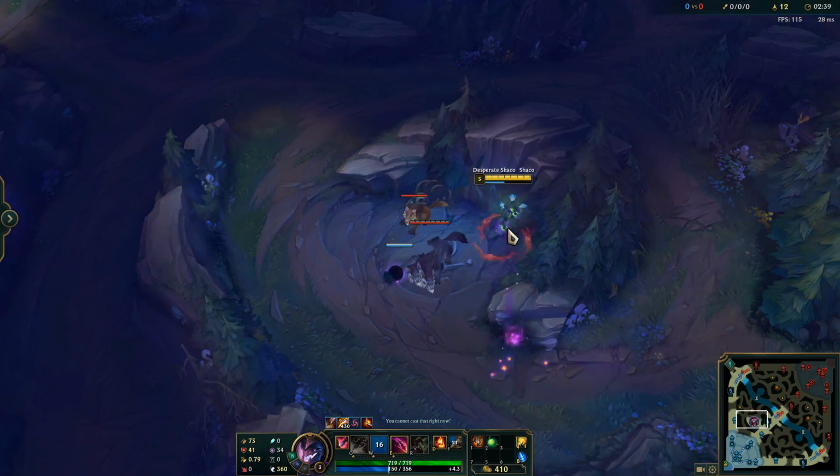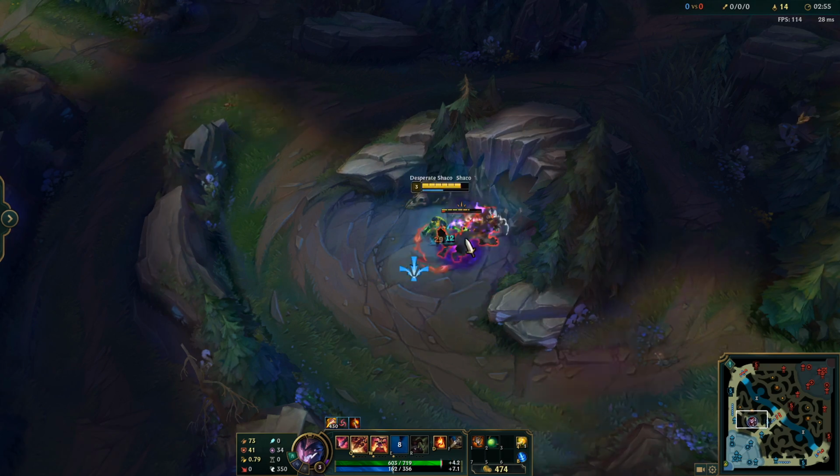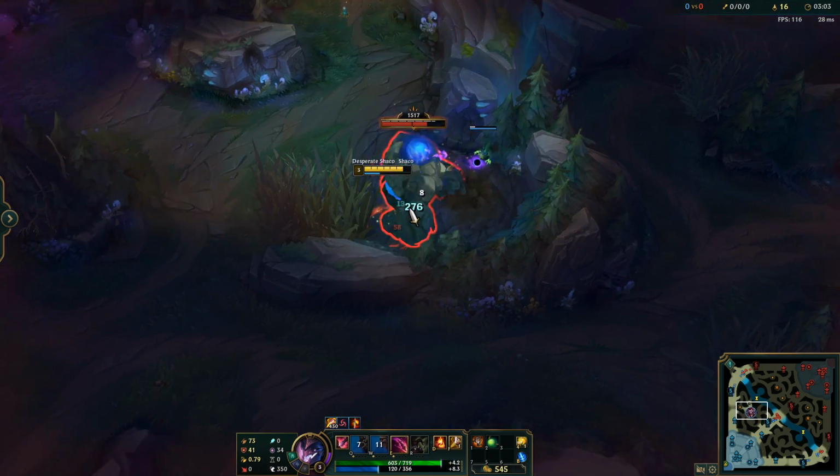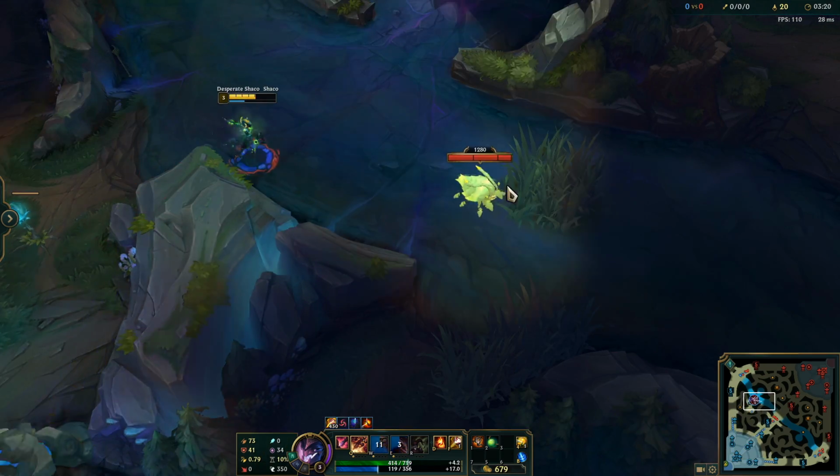You Q over to the small wolf, hit it once with a backstab, and then you backstab the second wolf and E it, and then you just auto-attack the big wolf all the time. Then over to the blue buff, and then you do Skull Crab.